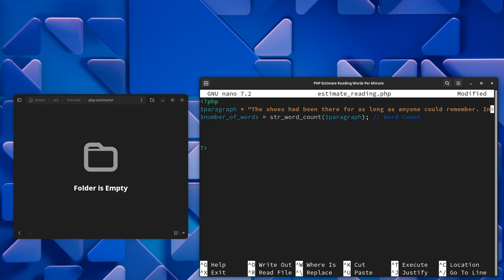Then next, we'll base our words per minute on fiction, and I'll say 200. This is for recent college graduates. Obviously, if your target audience is young kids, you set it lower, or the seniors, a little bit lower. Now, if you have scientific content, you can set it higher because you expect them to read faster. If it's difficult, you can obviously set it lower. It's all up to you.